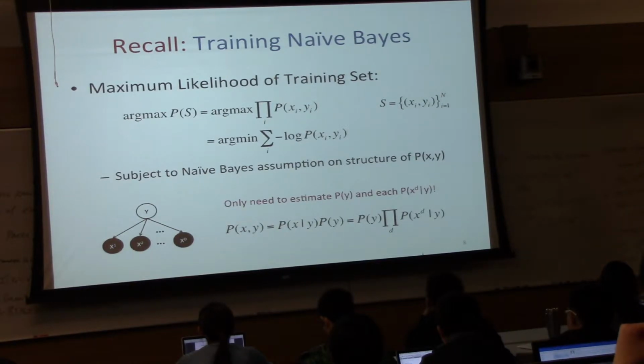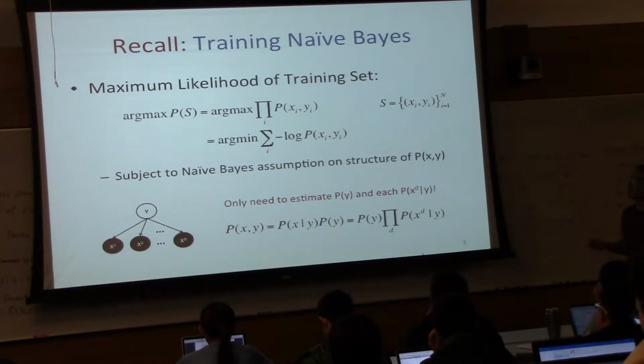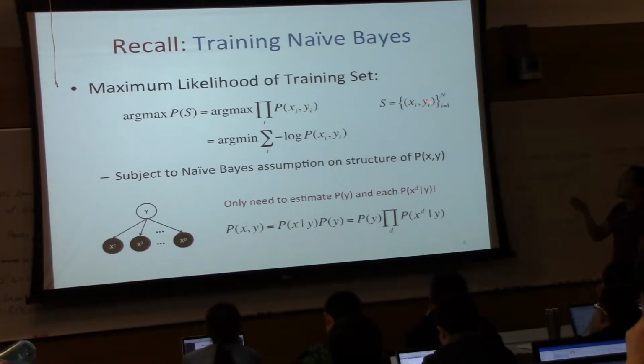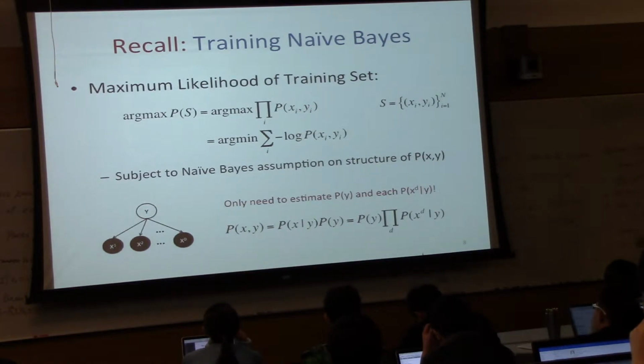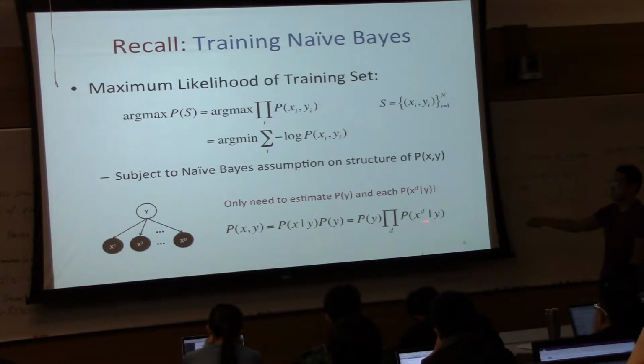Okay, now let's talk about training, right? There's another connection we can compare and contrast in terms of the optimality conditions of the training procedure. In naive Bayes, we're trying to maximize the joint likelihood of the training data, right? Assuming each training example was sampled independently from the test distribution, we maximize the independent probabilities of the input-output pairs under our joint probabilistic model of naive Bayes. Of course, the negative log is a monotonic transform, so finding the parameters that maximize this is equivalent to finding the parameters that minimize this. And of course, this has this structure.